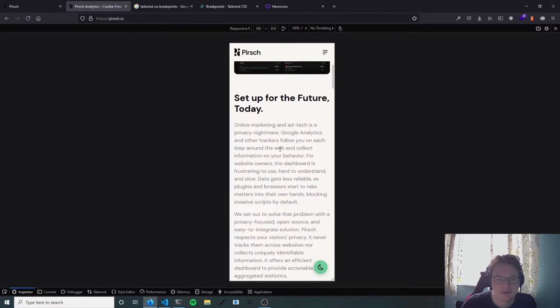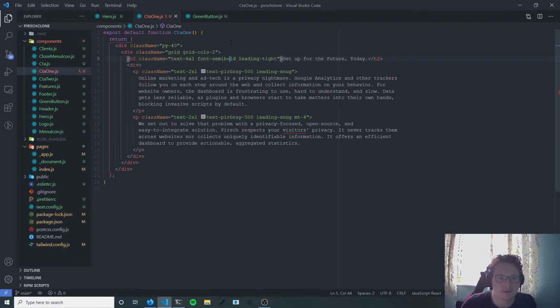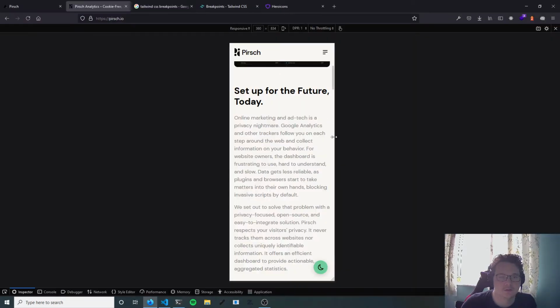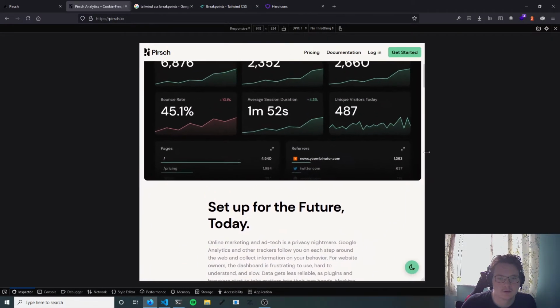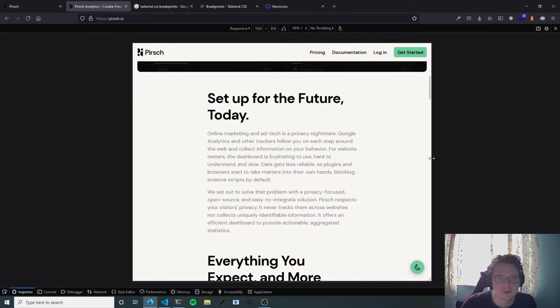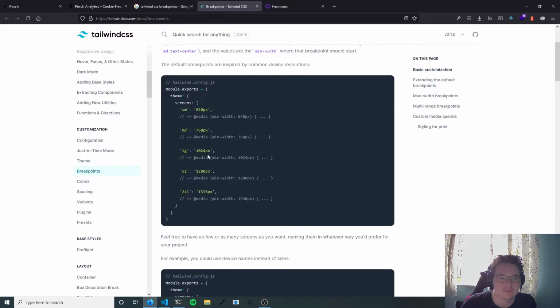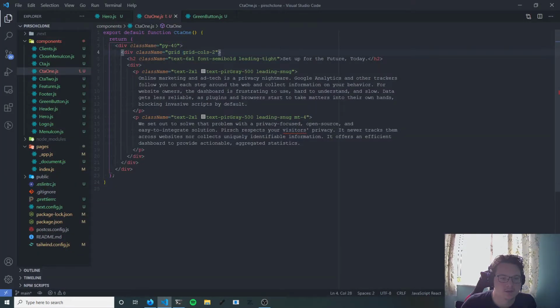So yeah, where we have this grid, CTA1, we've got this grid cols 2. So let's have a look. It's in one column until 1024, so that's a large screen.